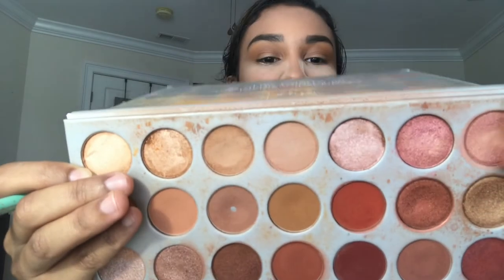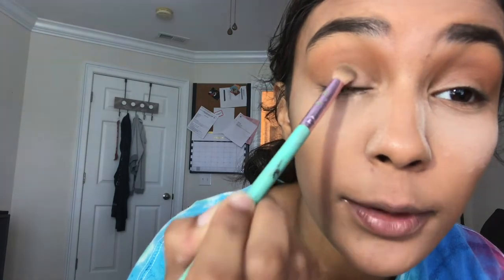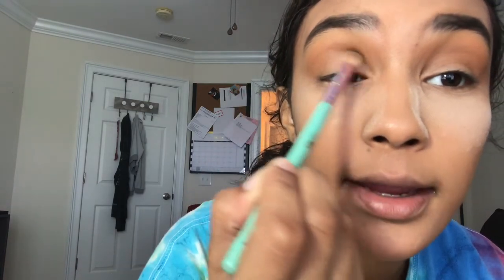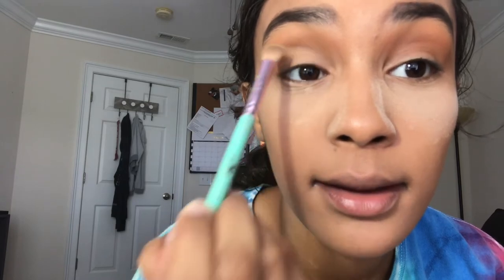I'm going to be taking the colors Beam and Silk Cream. These two right here. They are matte shadows. And I'm just going to be doing like a pretend cut crease. Not really a cut crease because, once again, minimalistic look. But I'm just swiping the shadow on my lid right here and kind of just buffing it in there just so I can give the appearance of, you know, an open eyelid.